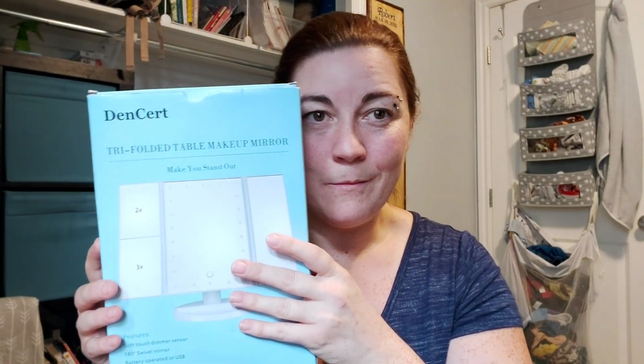So I got this Densert tri-folded table makeup mirror. It has little sections for 2x, 3x, and it's got lights built into the mirror. So hopefully that's going to help light my face better so I can actually trust my makeup application a little better. That would be my biggest tip, is making sure you've got really good light on your face so that you can trust what you're doing.